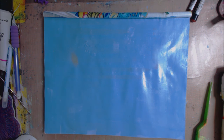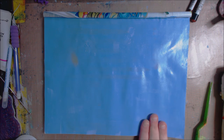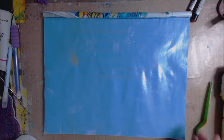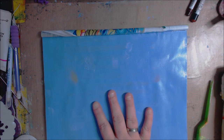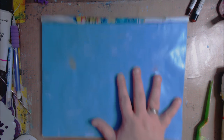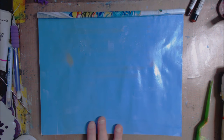Okay, so I put the crackle on the background and I blew it dry. And if I could show you, I don't know how well you'll be able to see any of the cracks yet. But what I think I'm going to do is I really like this background, but I want a little metallic on it. You don't have to do this step, but that's just what I'm going to do.